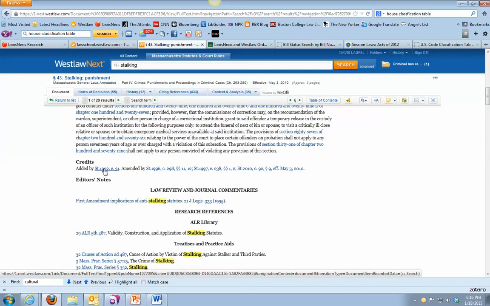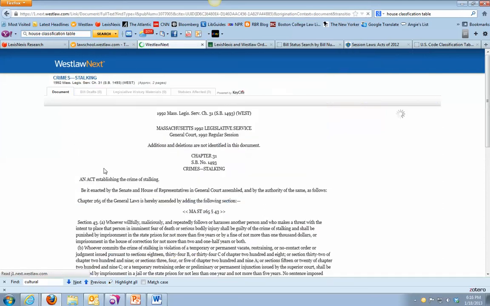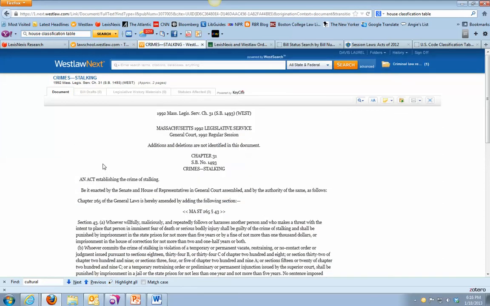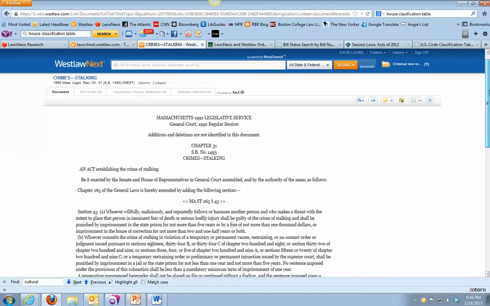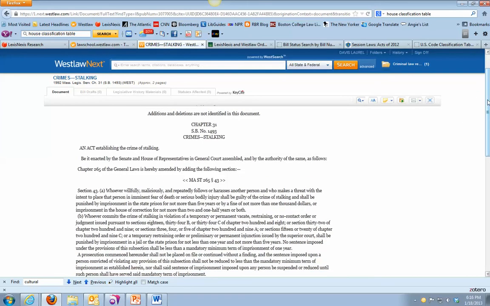So this is great. If you needed to know what this looked like when it was originally passed, you could actually go and look at the session law. Okay. If you needed to look at the official version, you'd go pull the 1992 volume of the Acts and Resolves. Okay. And this is where you can sort of visualize, I think, a little bit better how a session law affects a code. So this is a law passed by the legislature, and they're saying, look, we want to amend the code, the subject matter code, by adding a new provision.